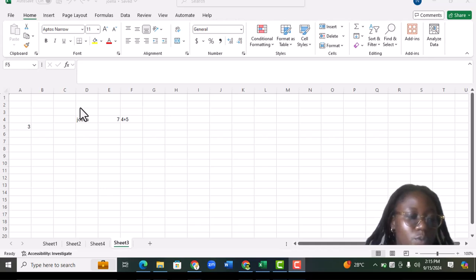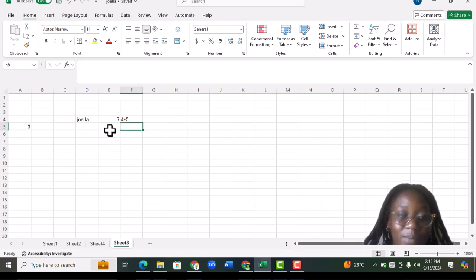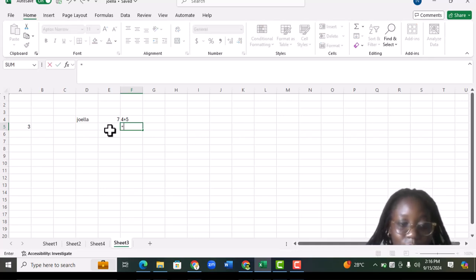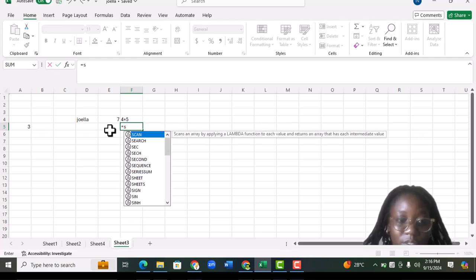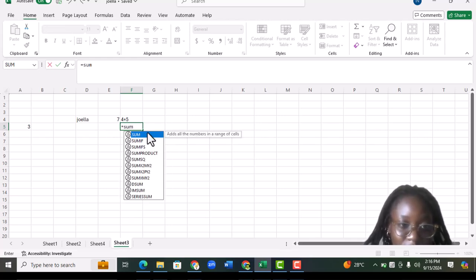Next is what we call a function. A function is basically those formulas that you use quite often that Excel has made an easier way for you to use, because they've become that many, and those are quite many. For example, I can use a sum, which is what I'd done before with the plus. So you see, when you say sum, all these functions are used quite often. So this is the sum function that I'm using.